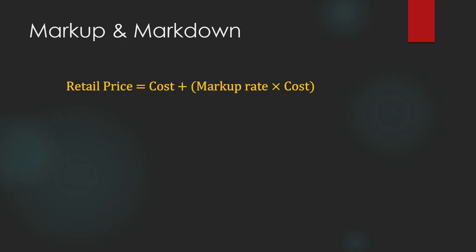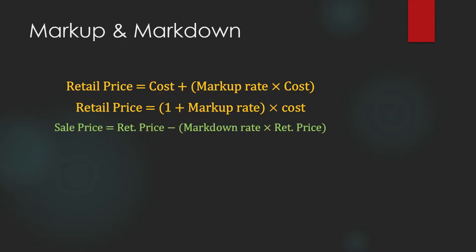Let us go back to how we are setting the retail price. The retail price is equal to cost plus the markup. This is the markup, and it is equal to the markup rate times the cost. Now, we can tweak this equation because cost is a common factor. We can factor it out, and this is the result. So retail price is equal to 1 plus the markup rate times the cost. Whenever we are marking up the price of a product, we are multiplying a real number that is greater than 1 to the cost, or to the base price.